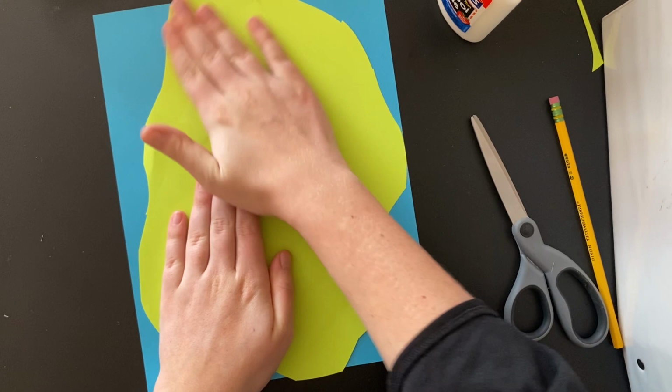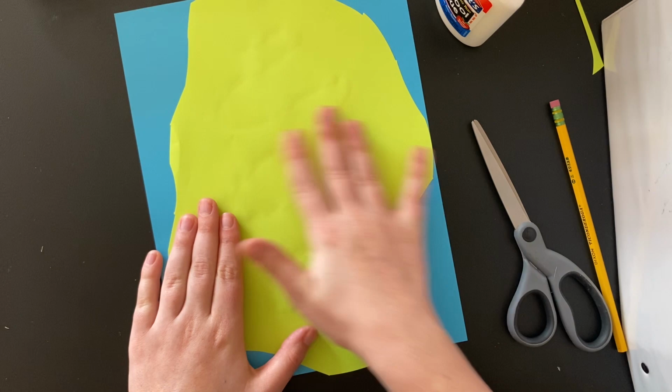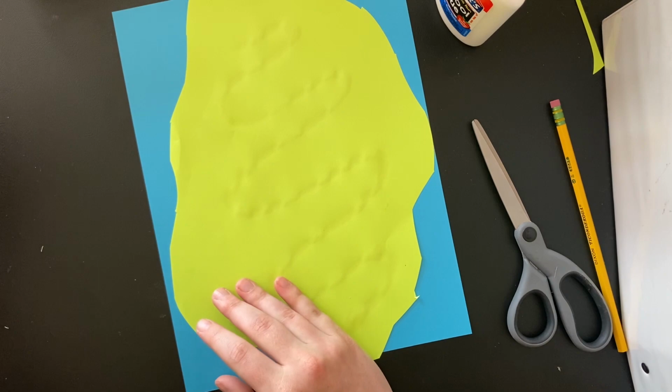Now I'm going to show you four ways to fold the paper that you might like to do on your paper sculpture. Remember, yours doesn't have to be an island. It could be a playground, it could be a treehouse, it could be a fort, or just something out of your imagination. The first thing that I'm going to show you is how to make a paper arch.